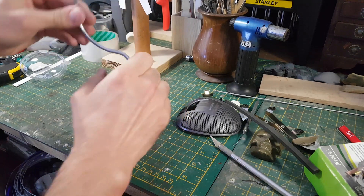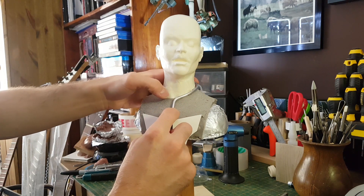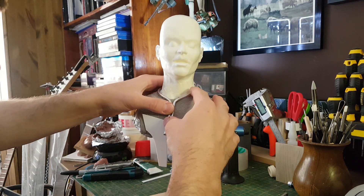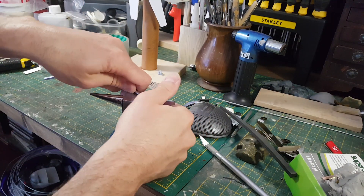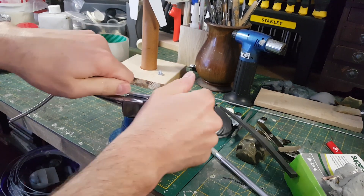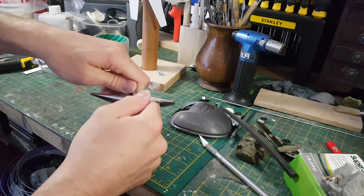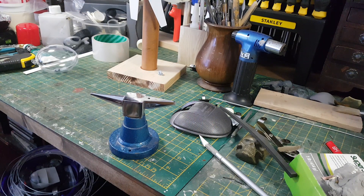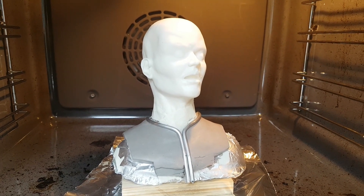I'm using some additional pieces of aluminium wire which I can bend on my mini anvil to size. I actually found this tool quite useful — it's good to have something to bend pieces of plastic and metal against, as it's got a nice smooth protrusion on the side. I've got the basic shape of my suit down so I'm now going to cook the sculpture in the oven.